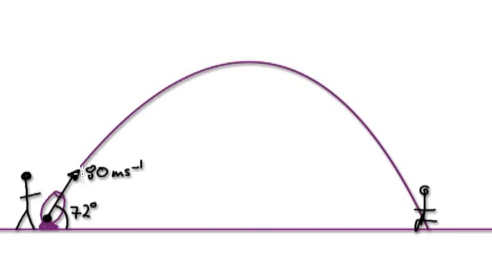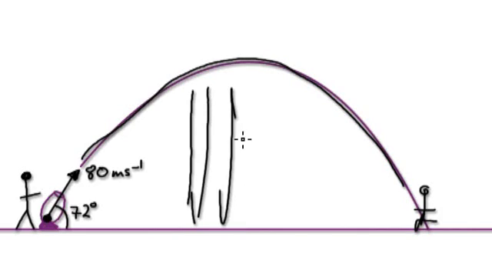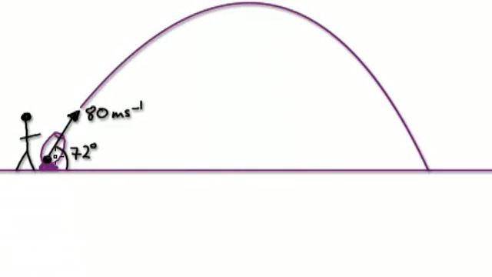Okay, so just remember that when you fire the cannonball, it will travel in this path here, and the up and down of this cannonball as it travels through is the same as you firing the cannonball vertically upwards, but taking into account the vertical component. So what I mean by that is that when you get given this here, well the diagonal is quite difficult to understand what's going on.